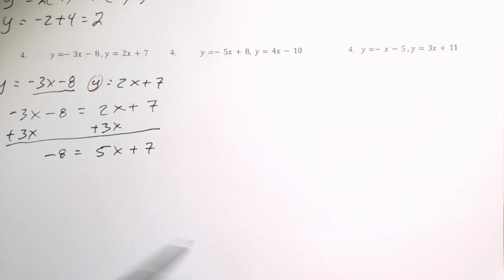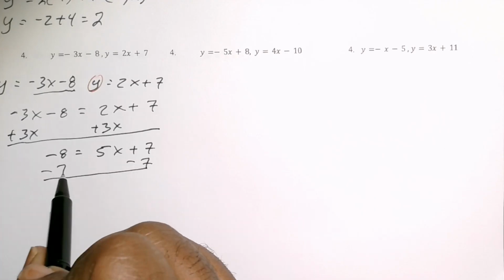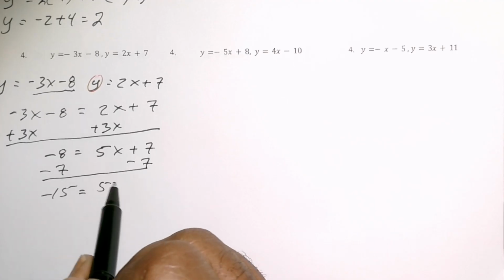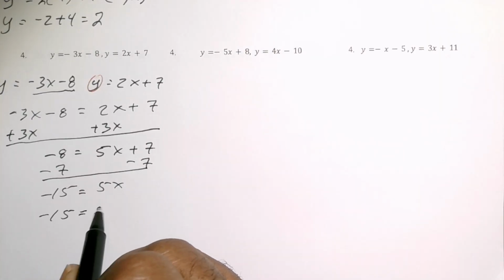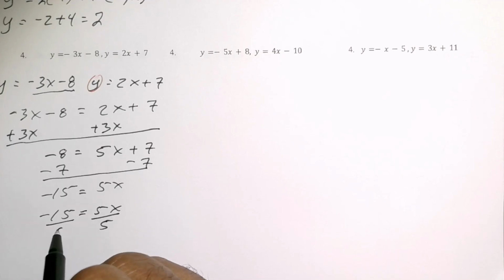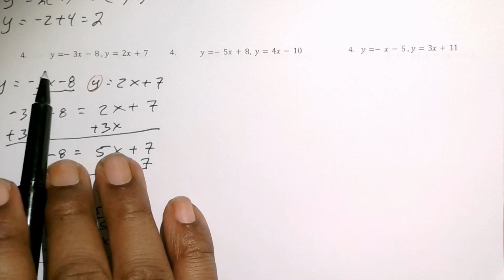And now I'm going to finish solving for x on the right side. So we're going to get rid of the adding 7 by using a subtracting 7. We'll be doing one side, you're doing the other. This creates a negative 15 equals 5x. Now let's take our negative 15 equals 5x and divide both sides by just 5. Not x, but just 5. And divide by 5 here. So we'll end up with a negative 3 equals 1x. And now we've just solved for x. x is negative 3.